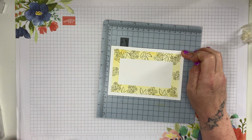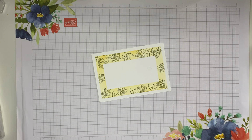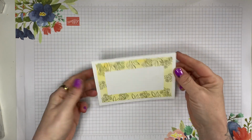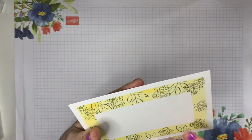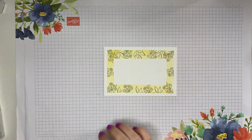Nice crisp border. Okay, take that mat away because that's all inky. I'll just give you a little close up. Be careful if you've got, see there, I don't know how I managed to get some ink on there. Just be careful if your hands are all inky.